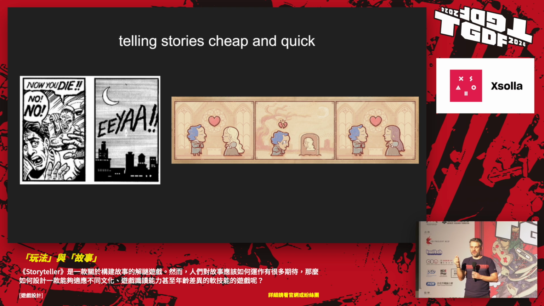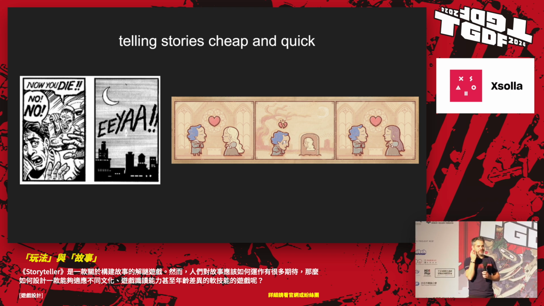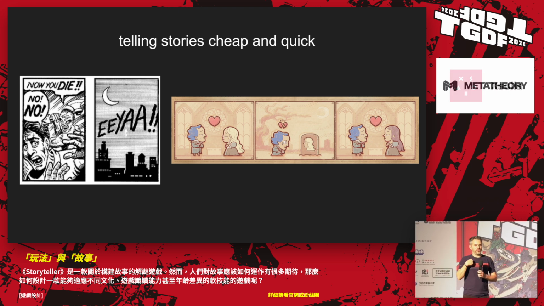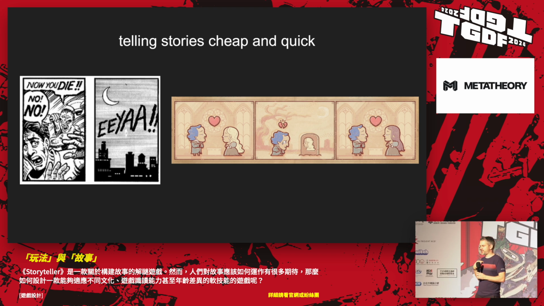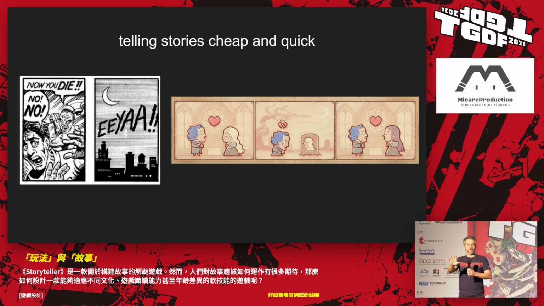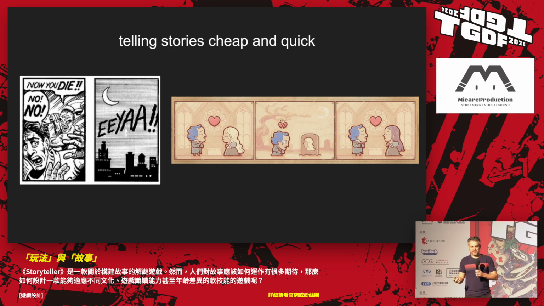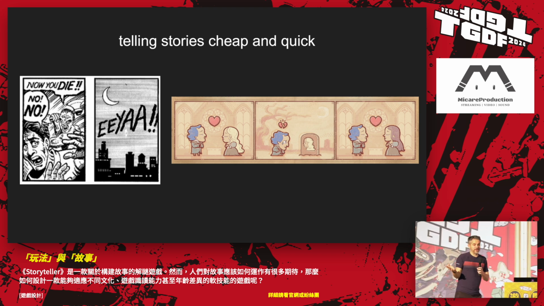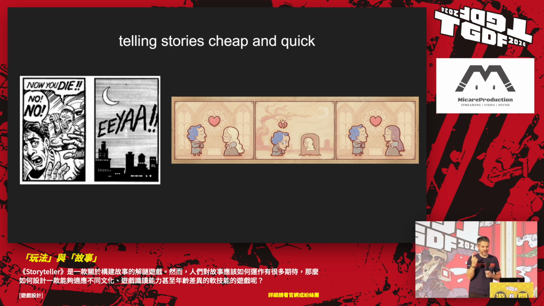So the animation of the story is happening in your head, which means I do not have to do it. So what we are doing in Storyteller is putting all the effort of imagining the story onto you. So we don't have to do it. That's why we only have one artist in the game making everything.